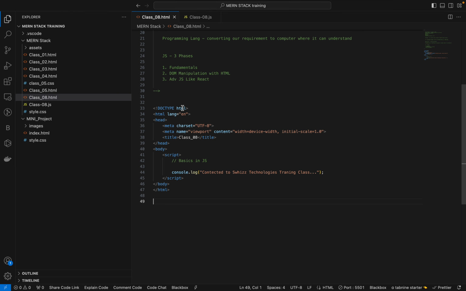Or else we can do one thing. This is called internal connection, same like CSS. We can connect here also, but we can connect external JS to the HTML also. How we can connect that also, I will let you know.